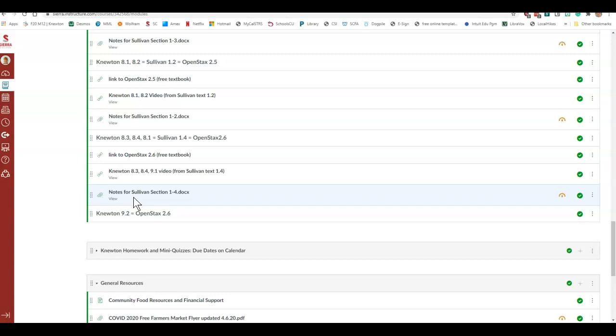So let me know if there's anything else at all that I can put in the module to be helpful for you. Let me strongly encourage you to come to the module and see all the resources that I've made available rather than going right to the calendar or the to-do list, because then you don't see all these other useful helpful links that I've made available to you.